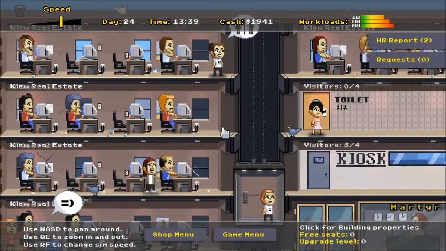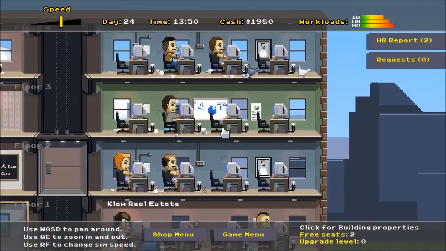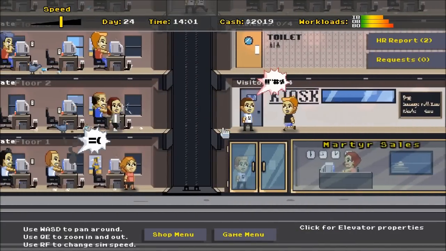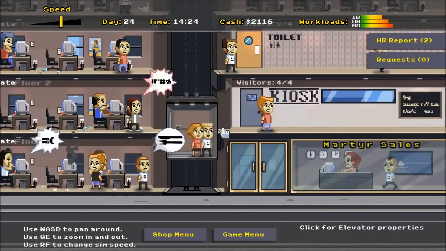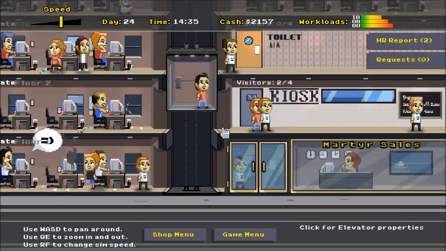So you can see that we're basically doing pretty good. We're about 1900 bucks in cash. Even though we're doing overall terrible in getting our goals, we're still making enough revenue and cash to stay, obviously, in business and do what we need to do.